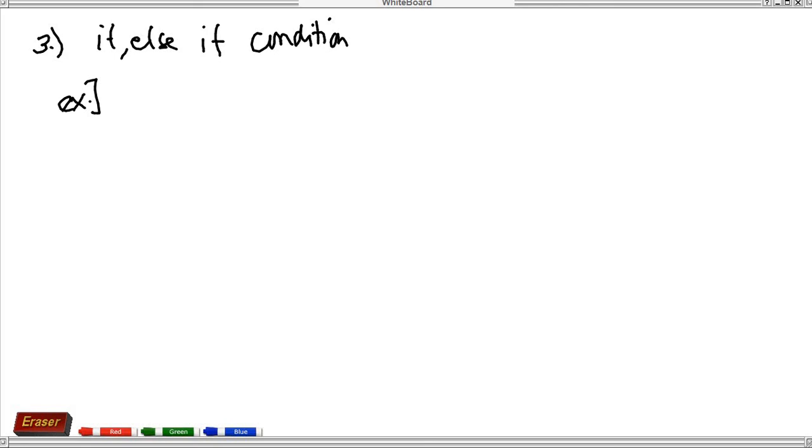Say for example, if input is equals to x, it can also be integer x. Usually, if you're going to make a selection like this, the value of your x is not fixed.